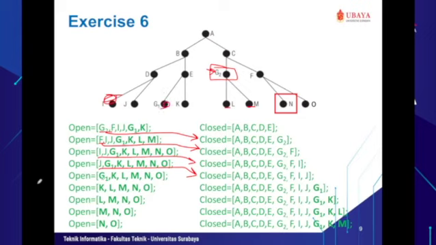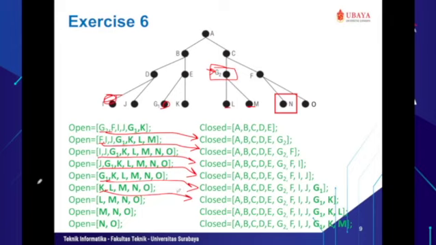Next, we find G1. Actually, G1 is the solution for the previous question. However, in this case, G1 and G2 are not the final nodes that we are going to trace. So we move our G1 from the open list to the closed list, and then we get K, L, M, N, and O in our open list. Then we move our K to the closed list, and then we have L, M, N, O.